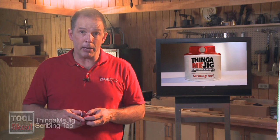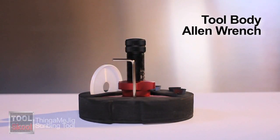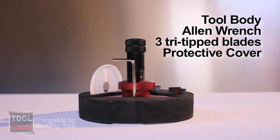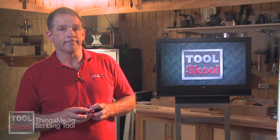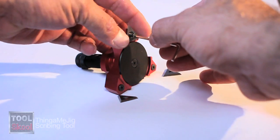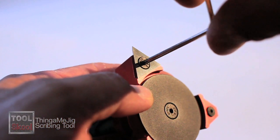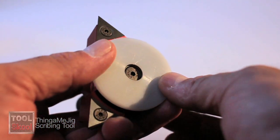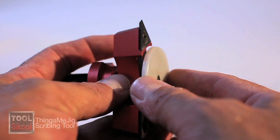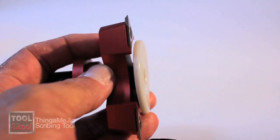Let's take a look at what you get in the box. You get the tool, obviously. You get an Allen wrench. You get three blades and also a protective bottom cover. The blades do require assembly — you take the little screws out, install a blade at each tip, and tighten them back down. The protective cover will snap over that base so that it does not mar up any surface that you don't want to have any sort of a ding or a mark on.